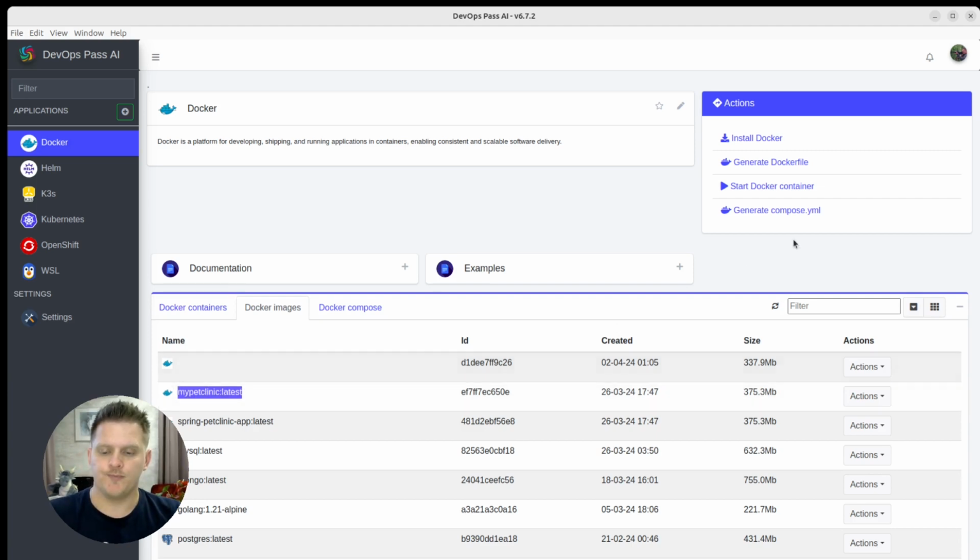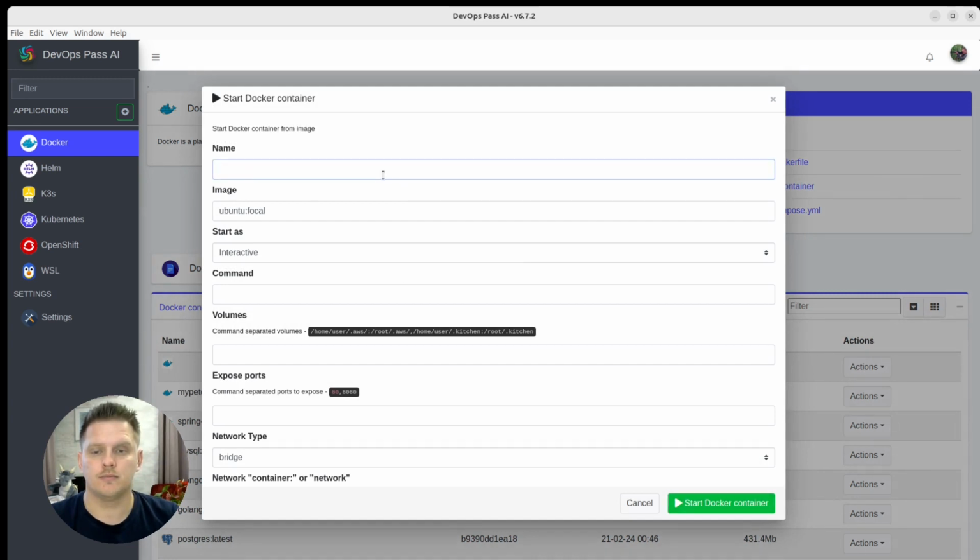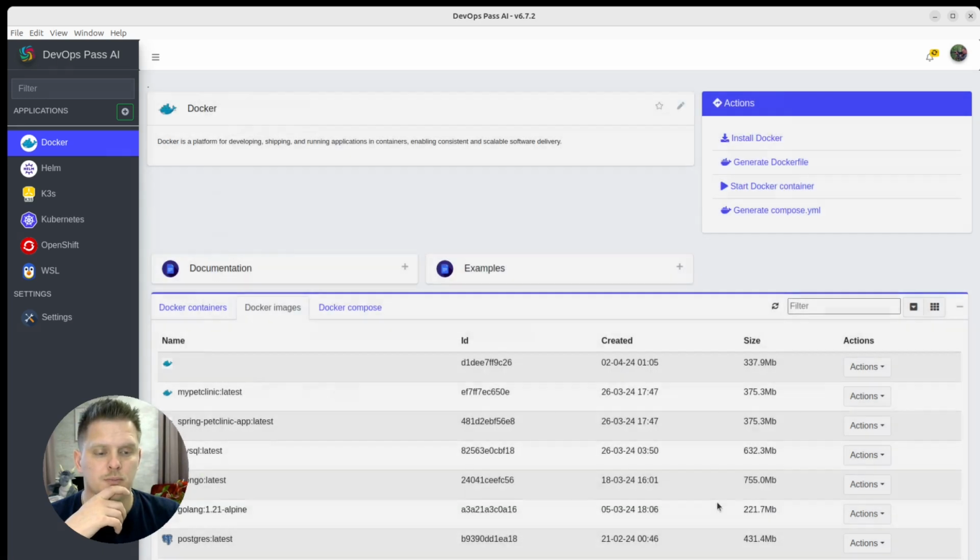Let's start that container. Start Docker container. I will call it pet clinic. Image name, my fresh image. Interactive, no. Let's go.